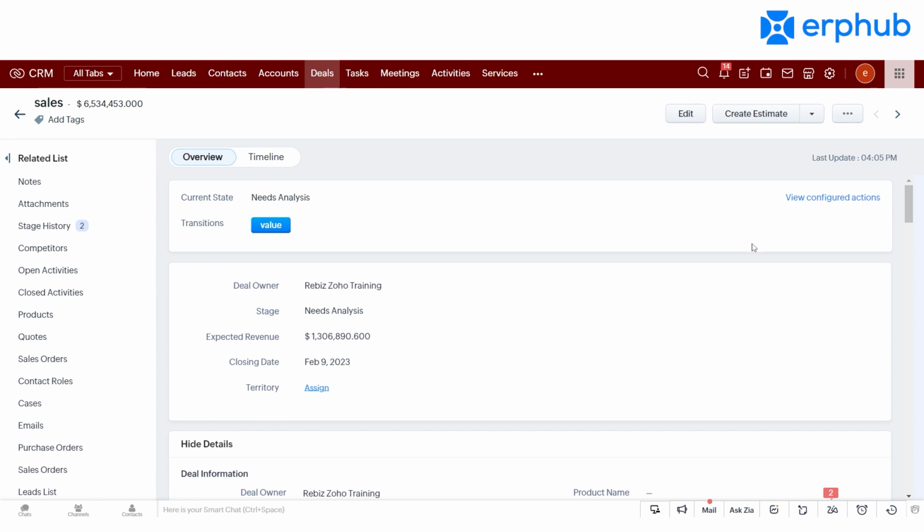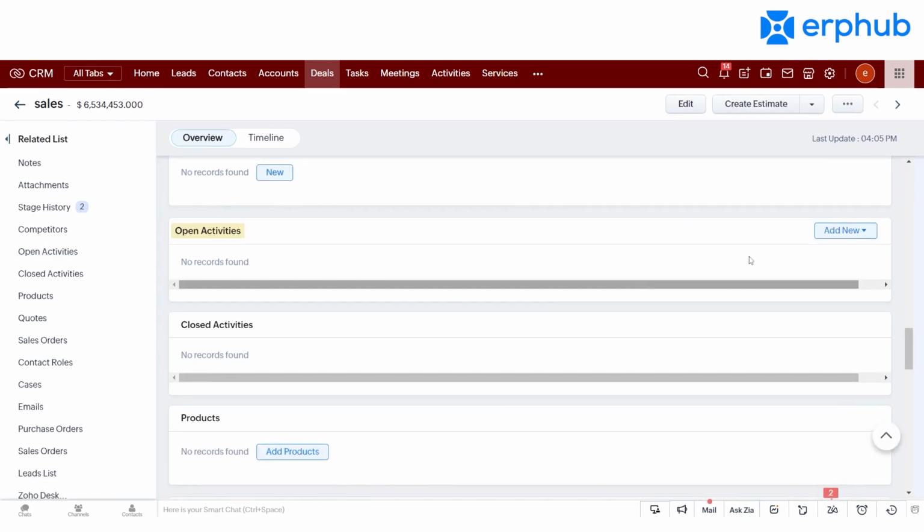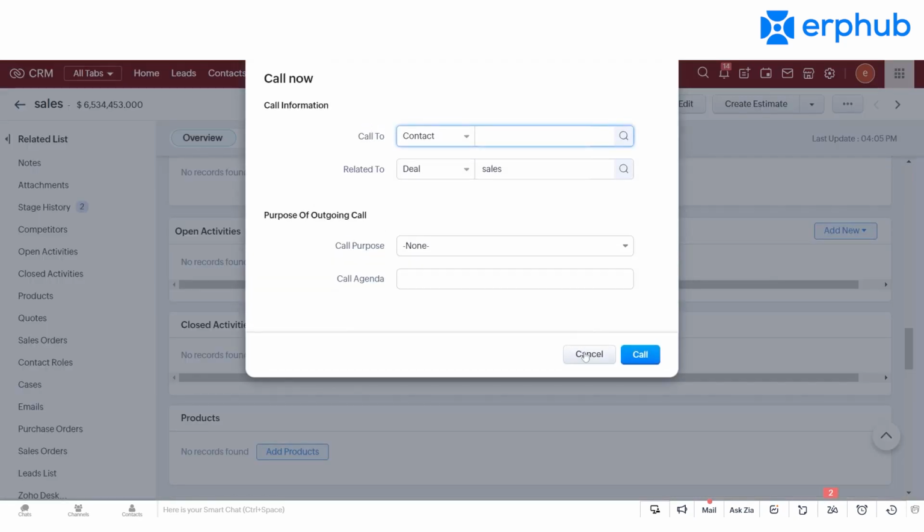The main difference in working with the deal is that you'll have an extra set of information that is specific to that transaction. Lastly, here within the deal, under open activities, you can add new tasks, meetings, or calls based on the deal. And you can do that straight from here by following through with the process. Last thing, you can schedule a call for the future by clicking here, and you can schedule a call or call now straight from the CRM as well if you have an integration in place to let you do that.